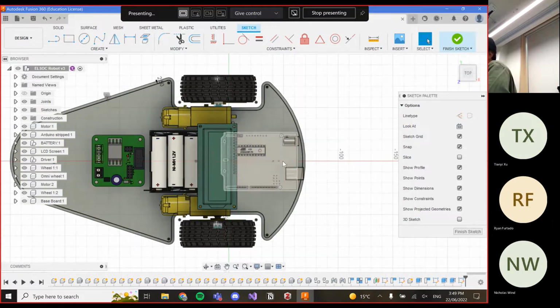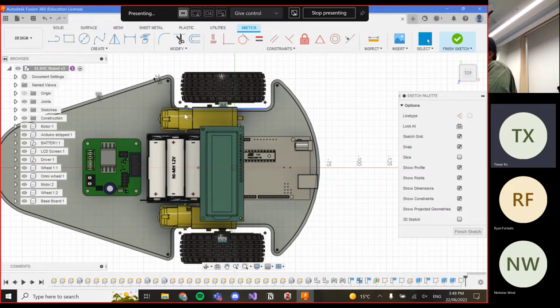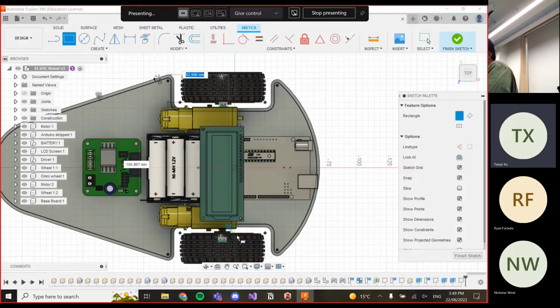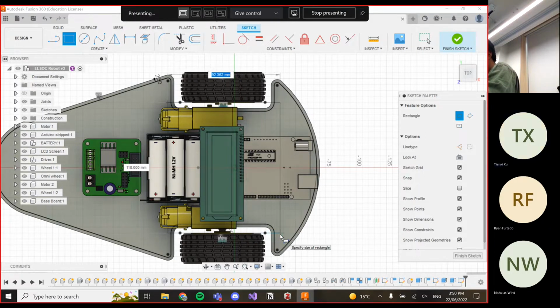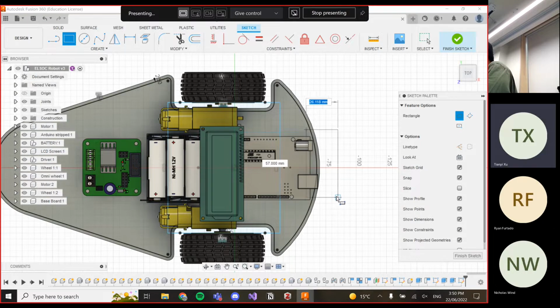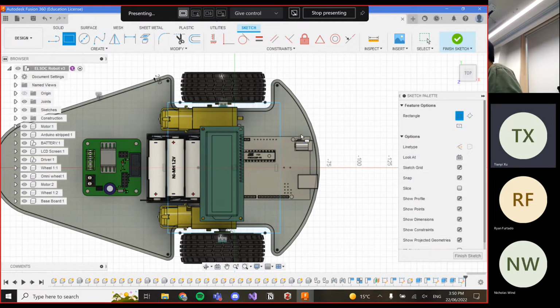And there's a couple of things I need to do. For example, I don't want to include this part of the wall. And maybe this part. Yeah. I don't want to include that part because it'll infringe on the motor. I want some space for these two parts to go to. Maybe we'll do it one at a time.